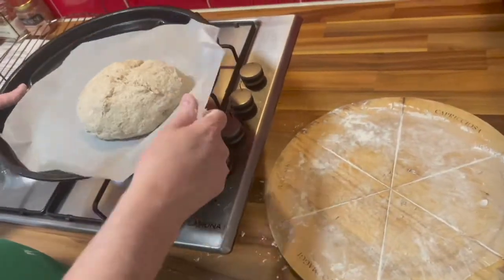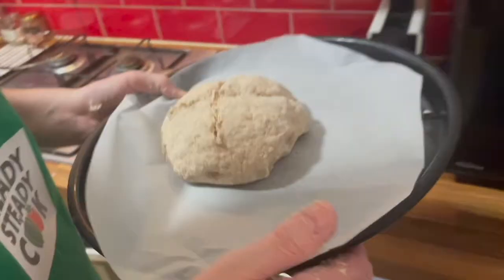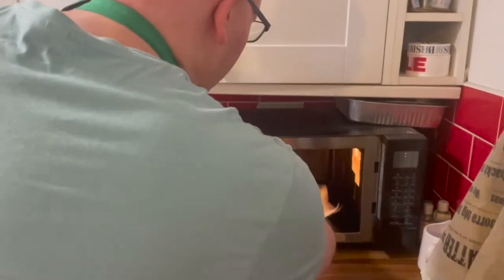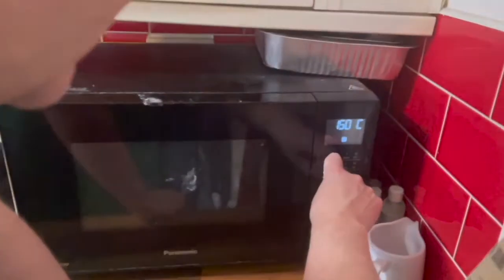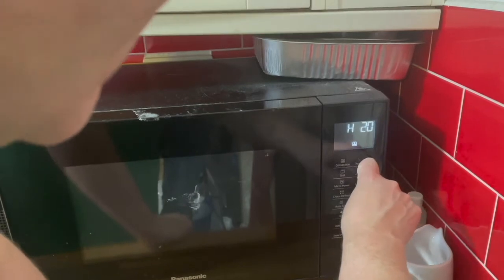Ooh, look at that. I just hope I haven't put too much milk in there, but we'll see when it comes out. So it goes in there, and we want the convection oven at 200 Celsius for 30 minutes. Let's see how that turns out.